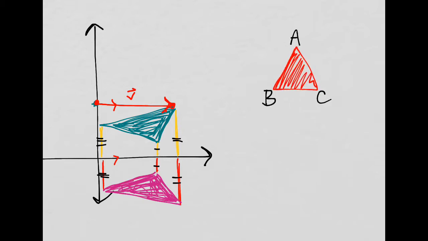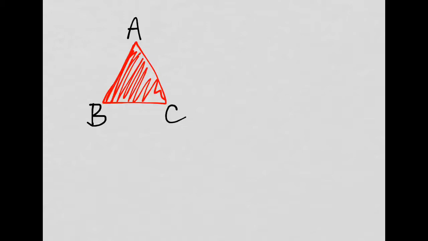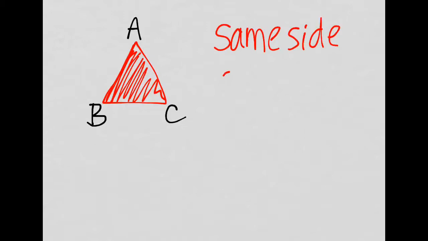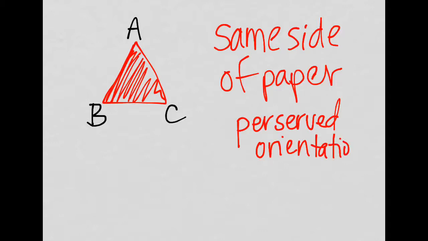So if you still see the same color, imagine you had a piece of paper, the same side of your paper. You could label them A and B. You could get a piece of paper out and cut it into a shape, label one side A, label the other side B, right? If you see the same side of the paper, then you have preserved the orientation. Okay, preserved orientation.